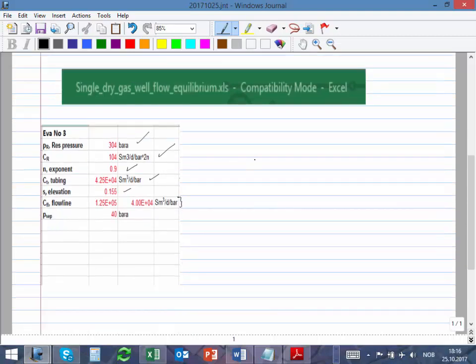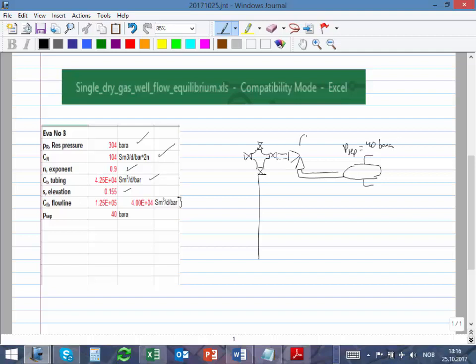So the system that we're going to analyze is a well, and I usually make it too long. Okay, the well is extremely close, let's say 8 meters, to the separator, and the separator has a pressure of around 40 bar.